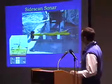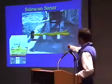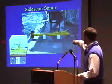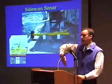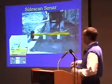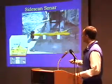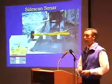Another opportunity is side scan sonar. Side scan, unlike multibeam, is normally towed like a fish. We call this a side scan fish from behind the boat. It takes images. It's basically like a fish finder turned on its side, perpendicular to the seafloor, and it collects data, as you see here, as you move along the features. Unlike Multibeam, which actually sends back a depth and a location, with side scan you actually get an image. So we're sitting on board watching the image cruise along the computer screen.